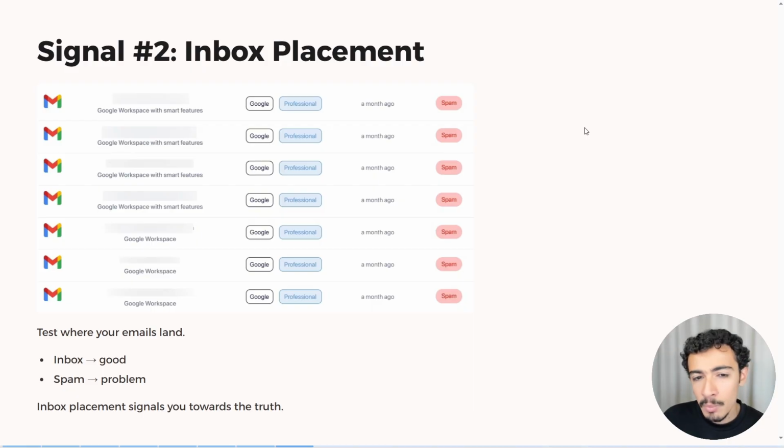There's also another way, which is doing it via MailReach. This is called manual inbox placement, where you go on a website called mailreach.com or .co, and you follow their steps, and you have to manually send a cold email to a bunch of email addresses they give you, and then they give you your score. So this is an example here where we're getting a 5 out of 10. We're not landing in Gmail or Google Workspace quite well, and this is an indication that we're burnt with Google.